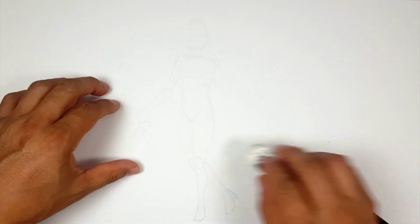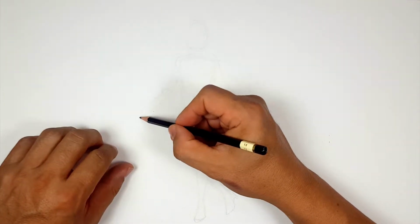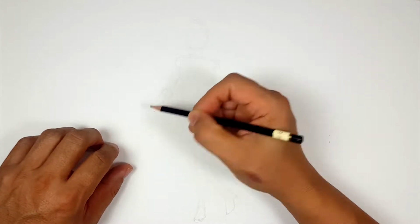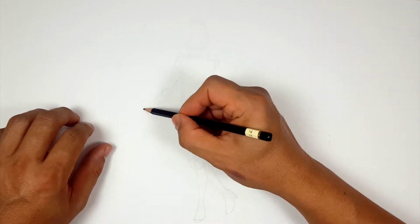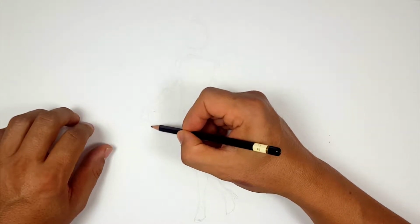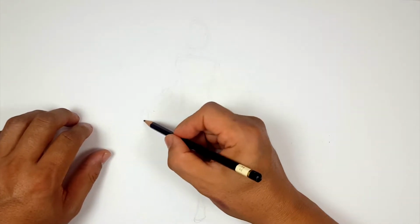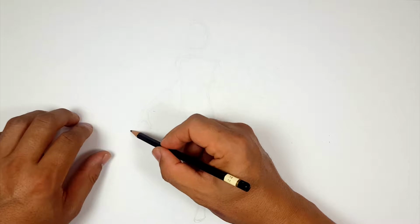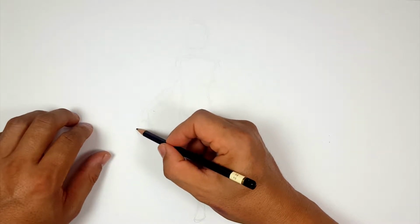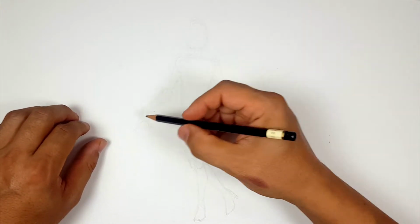And again, see, I do this every time. The hands are too big. I need to work on that. I always make my hands way too big. So forgive me while I just do this real quick. I just gotta resketch. And that's what it takes sometimes, just drawing over and over again until you're happy with what you got, redrawing and resketching and making yourself happy.